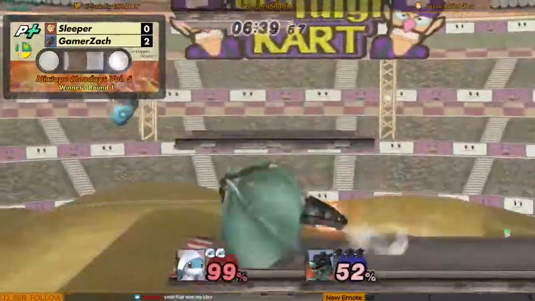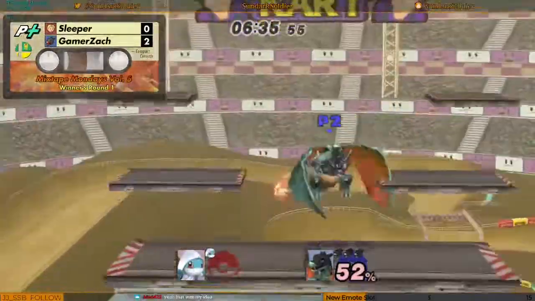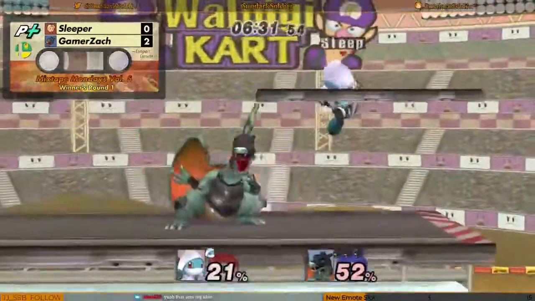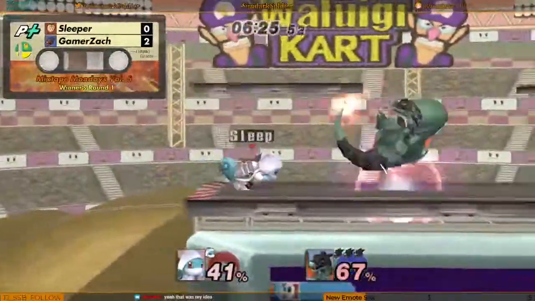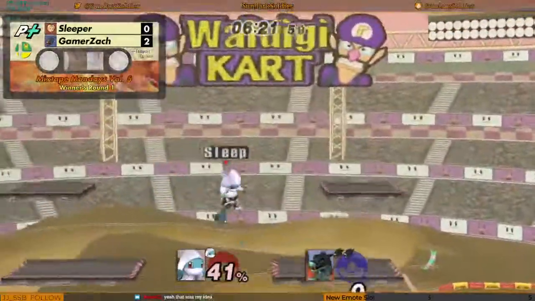That slow Zard walk. Oh, wow. Okay. Yeah, not the best DI. Still pretty good DI on Sleeper's part, but not enough to get out of that forward air confirm. Misspaces his landing back air. Sleeper's getting something. Oh, nice little forward smash. Okay.